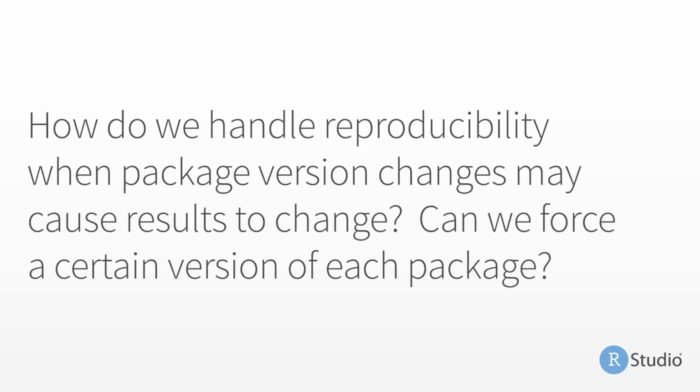How do we handle reproducibility when package version changes may cause results to change? Can we force a certain version of each package? Yes, you can do that. Depending on your use case, if you have a budget, if you work for a company that's supporting your work with R professionally, then you might look into the RStudio Package Manager, which is a tool designed specifically to do this, to help your group keep track of which versions of packages are being used for what. And it makes it very simple to reproducibly track which packages should be used when, and then to create libraries of those packages to use with certain projects.